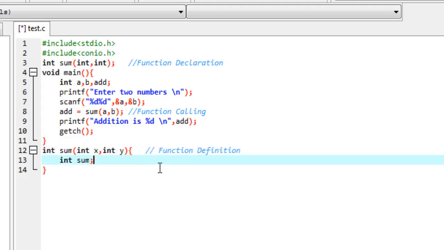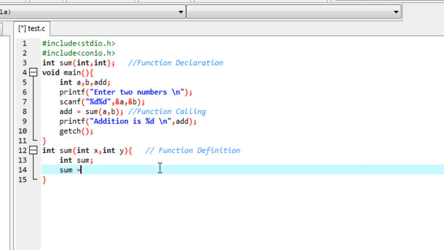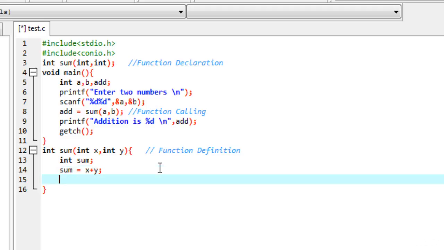So I'll write int sum equals x plus y. Then when the value is added up, I want to return the value, so I'll write the return keyword. I must return an integer value because my function type is int, so I will write sum, which is my integer value.